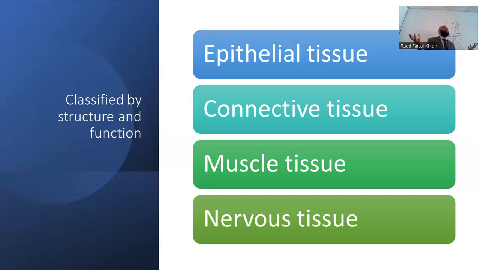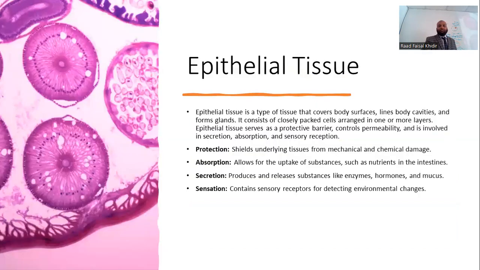So both of them are excited. The nervous tissue is excited, the muscular tissue is excited, but it's only the nervous tissue that once excited, will relay input signal and output signal. But when the muscle tissue is excited, it will not relay any information. It will contract, get shorter, but still based on excitation. So epithelial tissue is a type of tissue that covers the body surfaces, and these body surfaces are your skin and the inner cavities.